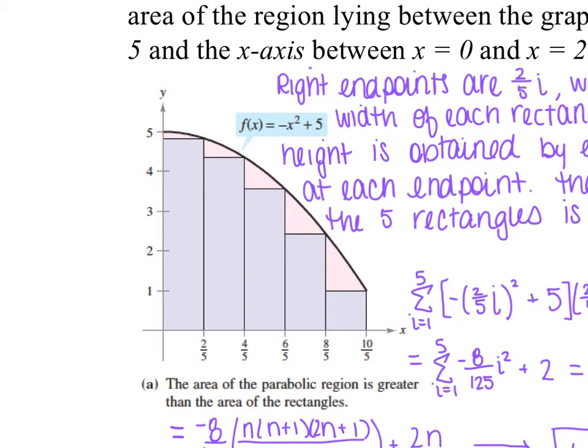So for instance, to show you what it would look like with 10 rectangles. So if we were to cut this rectangle in half, you can see now it's a smaller little area. If we were to cut this rectangle in half, now we're including this area. And if we were to cut this rectangle, this is now included. This one's now included. So you can see we're minimizing that area, that unaccounted for area.